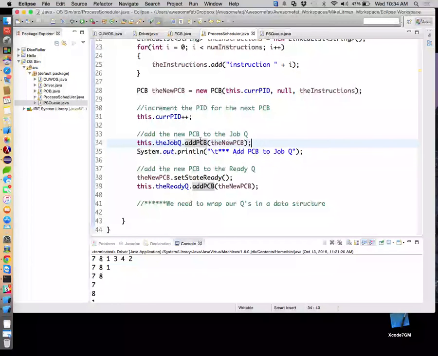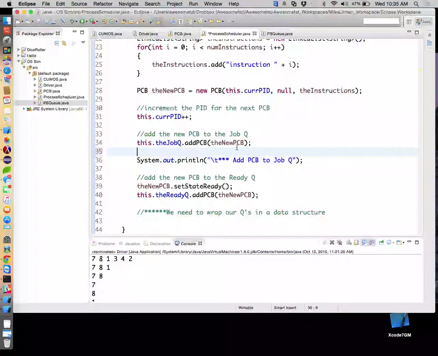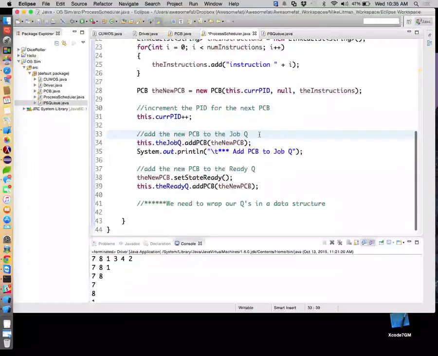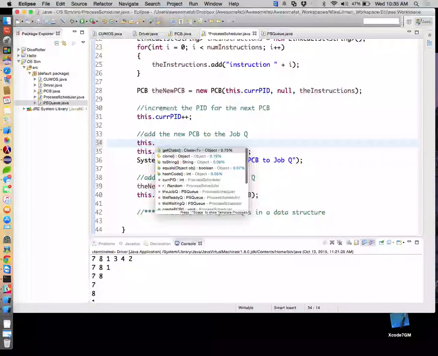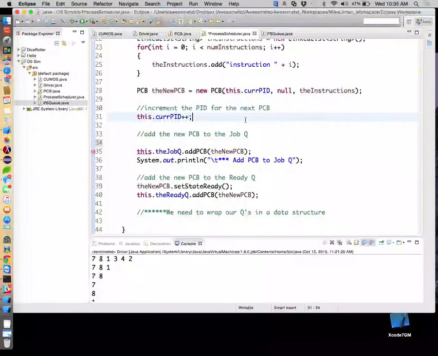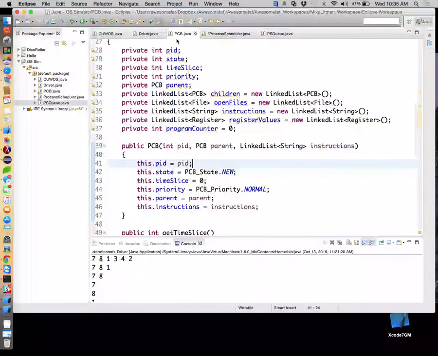So we'll add the new PCB to the queue, but before we do that, we want the new PCB to have the ability to set its priority high, set its priority low, set its priority normal. So let's go into our PCB and give a couple of functions.